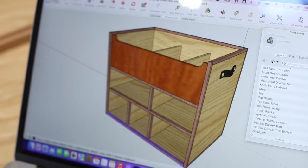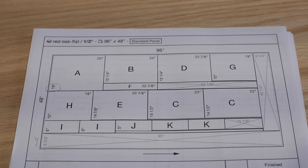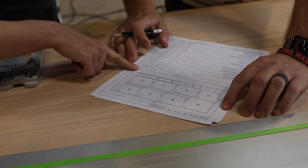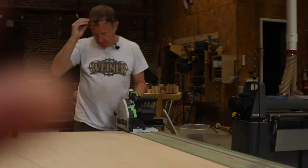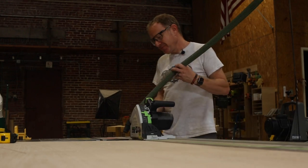This is a really simple build. It's got 75% use of an entire one sheet of plywood, so we're good. We're gonna cut it first on the track saw, and then we're gonna move it over to the table saw. Take this one off the edge, and then we cut straight across. You need the dust hookup on that or no? Thank you. And this is why you have shop help.